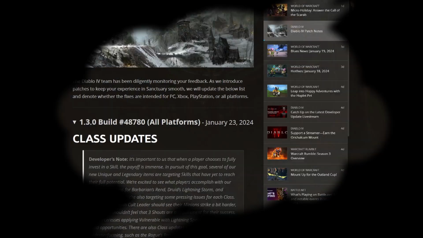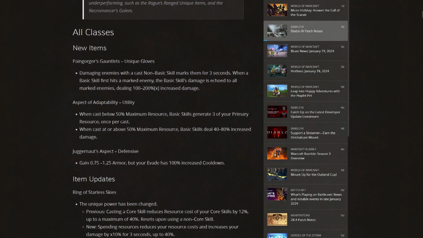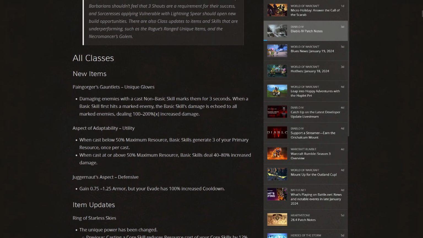Alright, it's patch notes o'clock, and there's a lot of good things to talk about, especially for barbarians, but we'll start with all classes. Pain Gorger's Gauntlets. A unique set of gloves that I'm not sure we'll see used just because there's a lot of good stats in gloves, such as attack speed and crit, and if it does not have those naturally, this might not even make it. Damaging enemies with a cast non-basic skill marks them for 50 seconds.